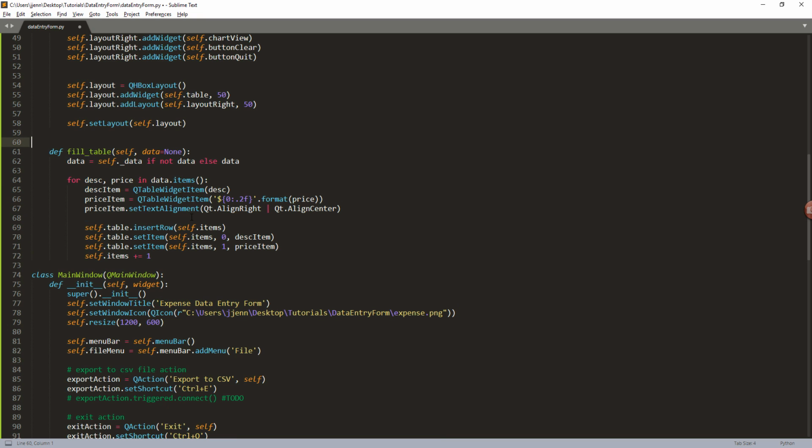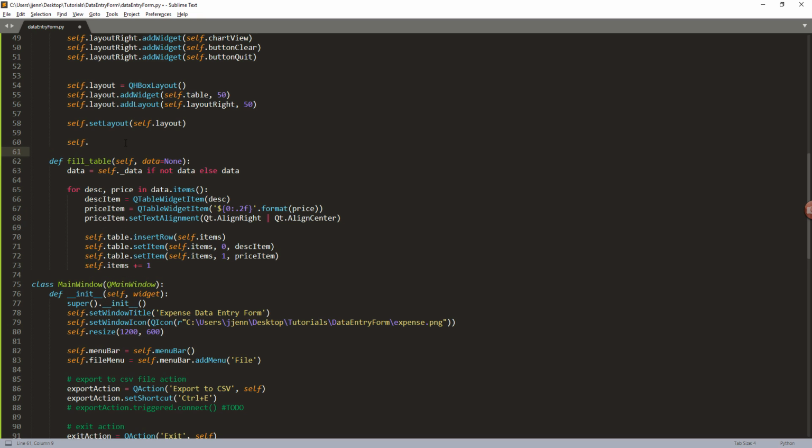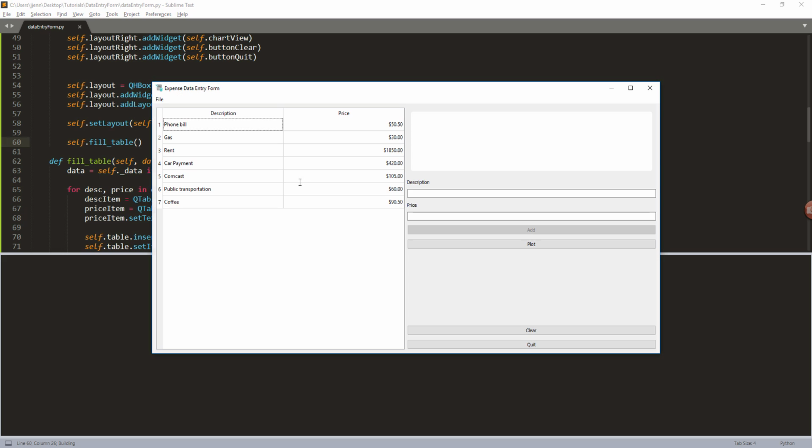Okay, now here let me execute the field table method at the end. So that's going to populate the records in our table widget. And let me just do a test run real quick. Okay, so everything looks good so far. There's still one extra space. I don't know why it's there, but I'll fix it later.